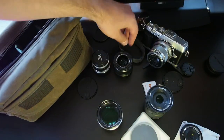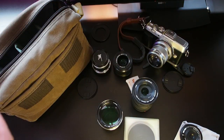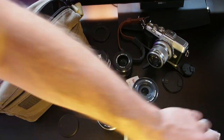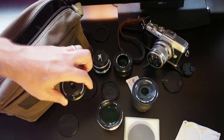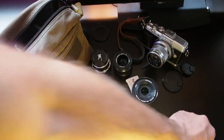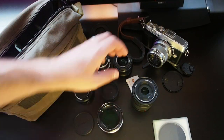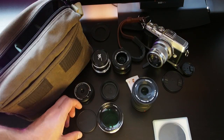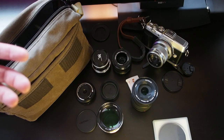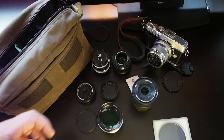Let's pull all these things into view so you can appreciate the full glory of a Micro Four Thirds camera bag and how small it is. Naturally, one of the benefits of Micro Four Thirds is that I can carry around all this equipment, have this flexibility and quality glass without having to carry around a huge bag. This isn't even heavy. This is all really fairly light stuff. And this is stuff that I could, if I wanted to, bring to work with me every day. I end up usually just bringing the EPM2 to work, but hell, if I wanted to, I could bring everything here.